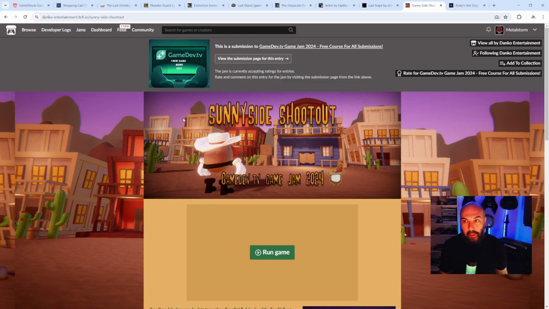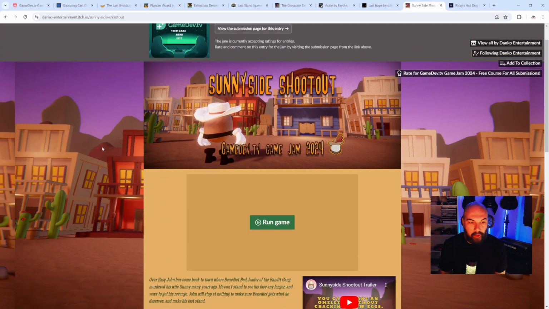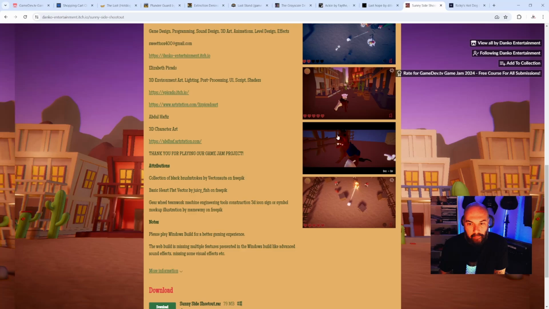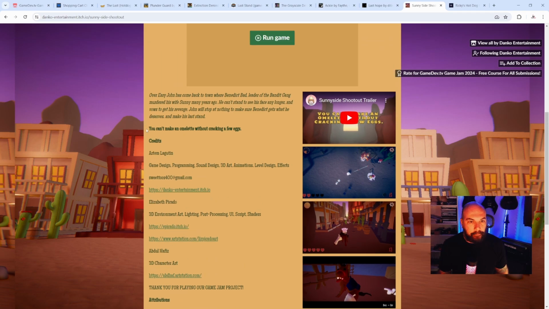All right, we'll try Sunnyside Shootout by Danko Entertainment. So nice page, background, everything looks really good. This is what I talk about a lot. You want to have something to catch players' attention to play your game here. Lots of screenshots. He's got videos. This is a good action shot. It makes me want to actually play the game.